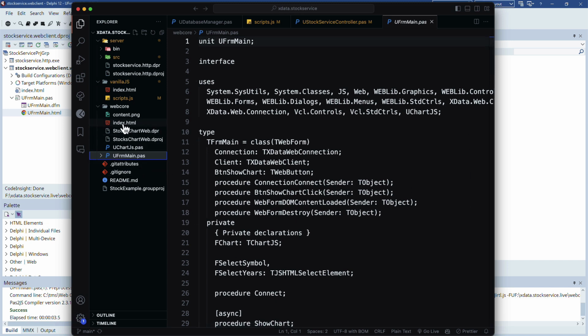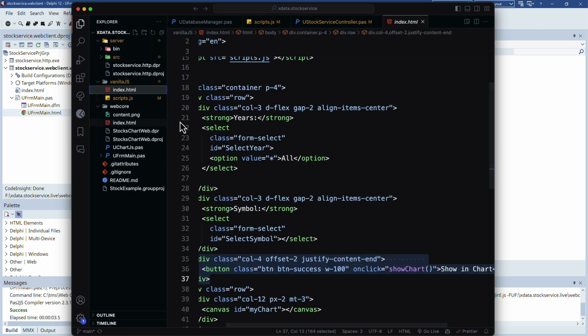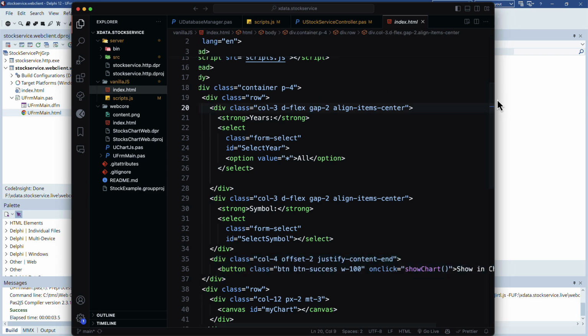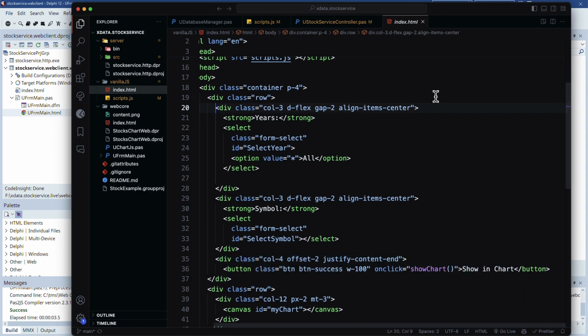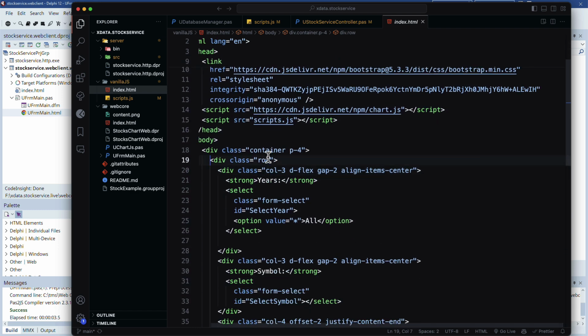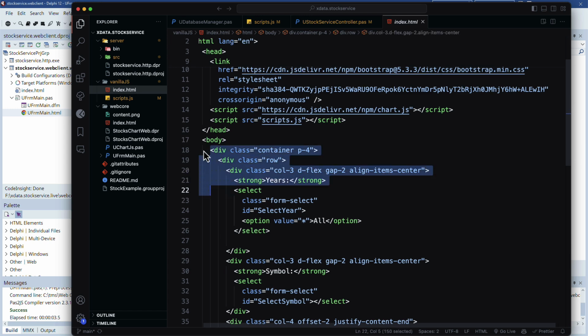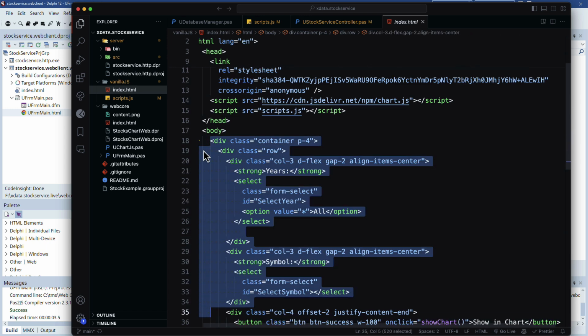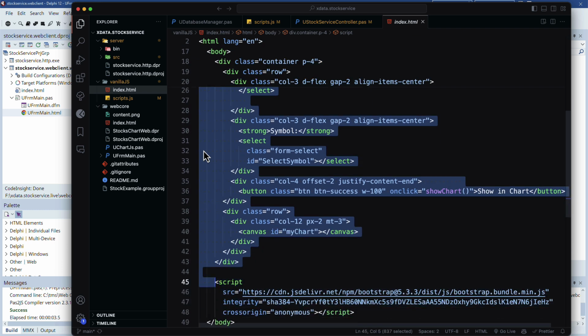So what we do is we go into our vanilla JS layout right here and copy this layout. Let me extend the size a little bit. This HTML, we copy that, everything that's in between the body tag right here, into that document.